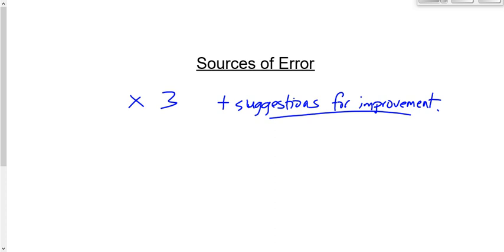So keep in mind as you're going through the lab, oh, geez, this could be better. And write that down. If you find something that isn't great, to do with the procedure or the apparatus or whatever the case may be, write that down. Write it down as an idea. And then try to identify a way to make it better. And then when you go to write this up, due on Tuesday, so when you go to write this up Sunday or Monday, you're not going to be like, geez, I don't really remember. What were some of the sources of error? I don't remember. Okay? Try to identify those today. Does that make sense?